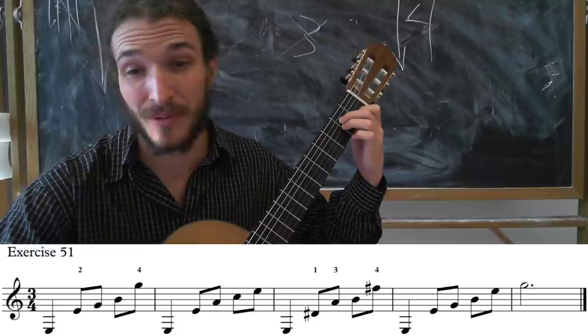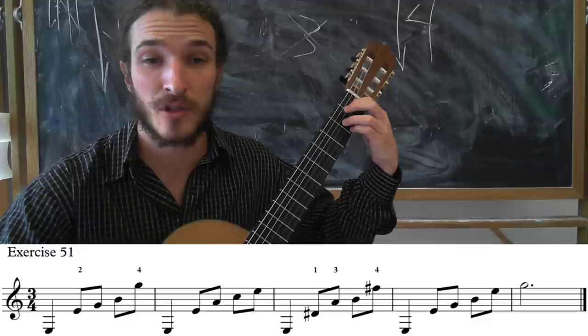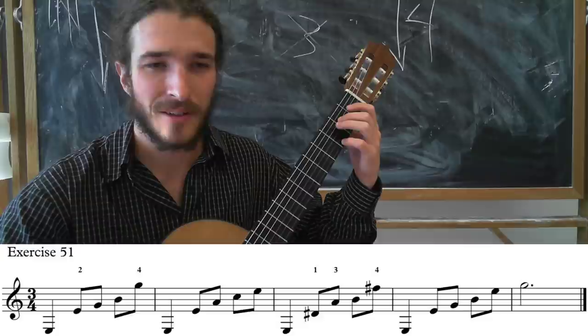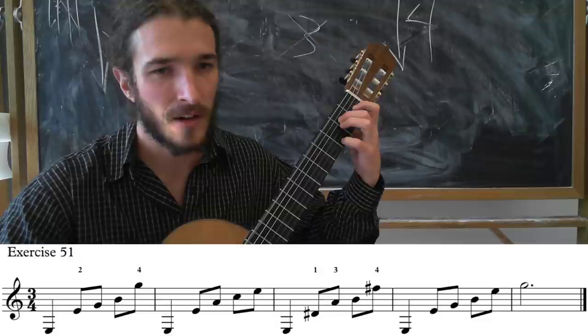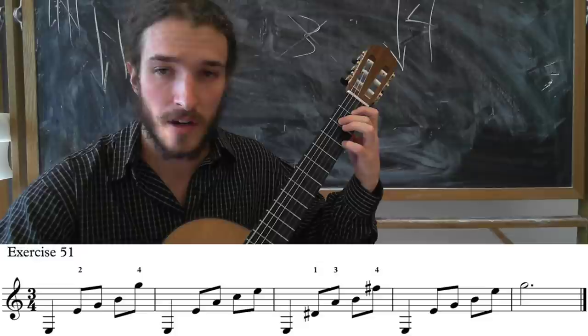We got D sharp, first of the D. Then we have A, second of the G, open B, pinky for the F sharp, and then our original chord minus the pinky very last. So we get one, two, three. One, two, three. One, two, three. One, two, three. One, two, and three, and one, two, three, done.